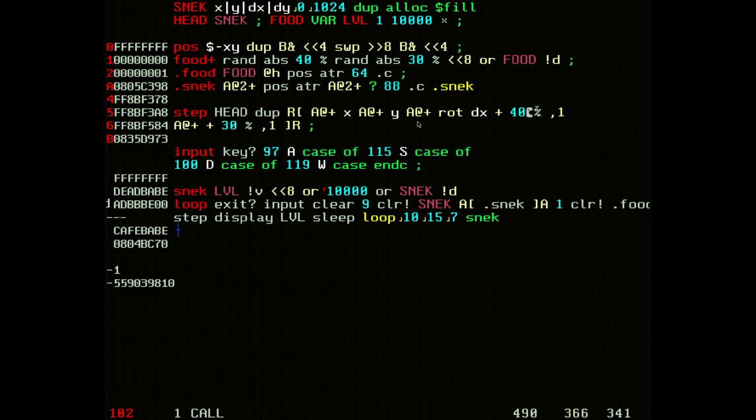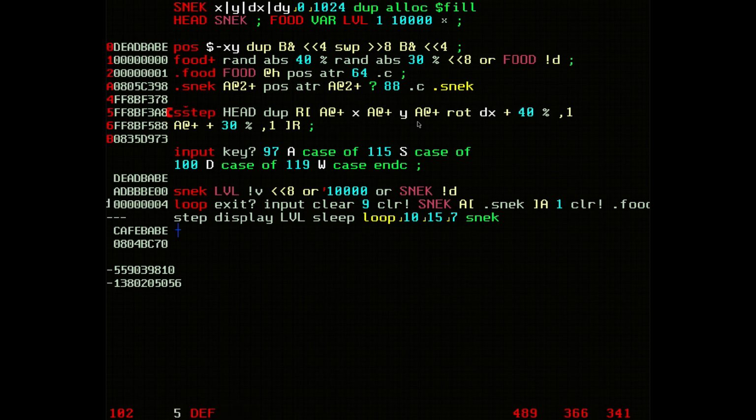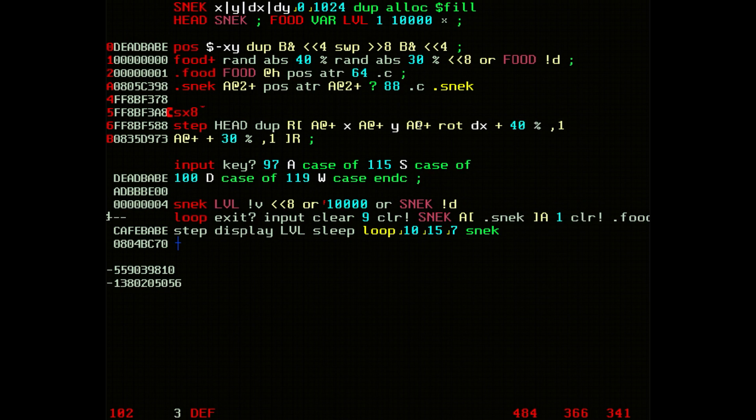So let's just do a quick sign extend word. Let's call it sign extend 8. So sign extend 8 will shift the word left by 24, 0 shift left, and it will shift it back, but it will be an arithmetic shift, and that should be our sign.